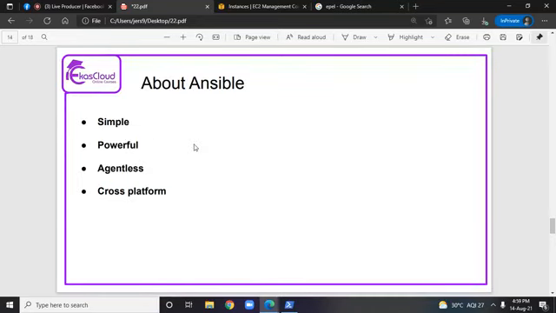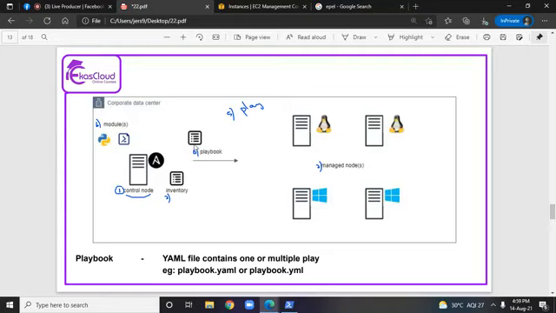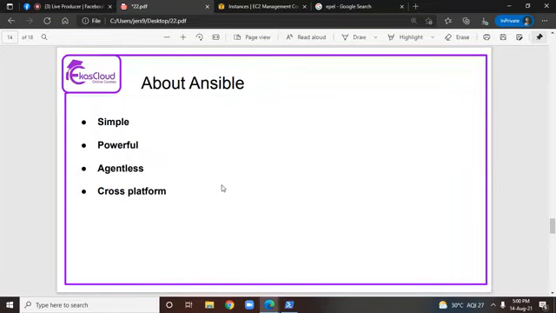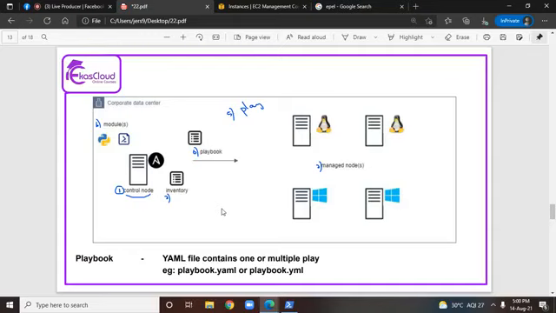It is agentless. Comparing some of the other automation tools, Ansible is agentless, meaning you don't need to go to each and every managed node and install some plugin to get started with Ansible automation. And it is cross-platform. It's not limited to one operating system. You can do automation on various operating systems.